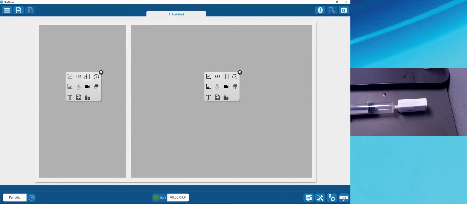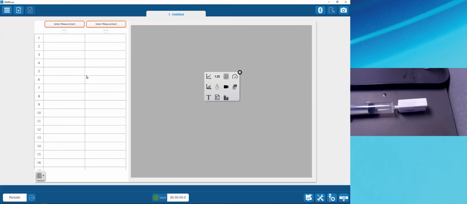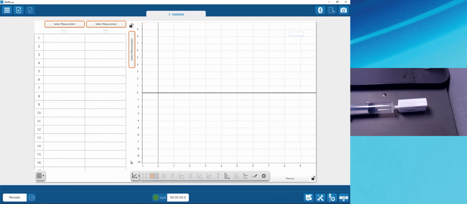So in this case, I'd like to create a table display on the left because tables are great for a limited number of data points. Unlike the first activity where we had hundreds of data points for temperature, we're only going to have a few for the volume and pressure here. So I think a table is particularly appropriate, especially for typing data. And on the right, I'm going to use our trusty line graph here.